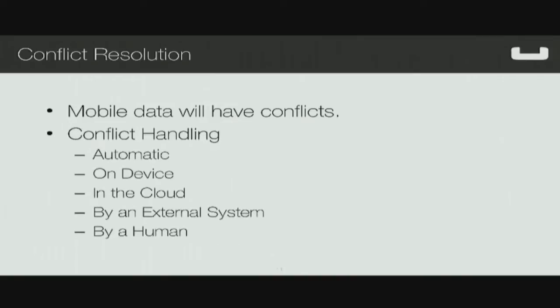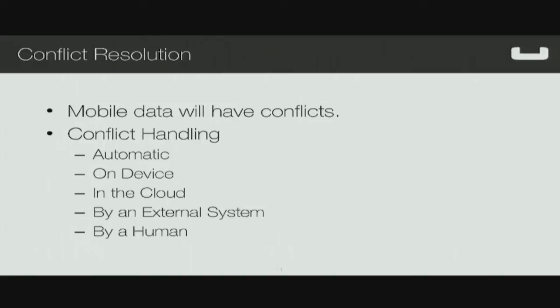Where can you resolve them? You can resolve them on the device in the language of your choice, Swift, Java, whatever. And on the cloud, you can write a script that will subscribe to conflicts on Sync Gateway and then resolve them. Usually, it's better to resolve conflicts on the device. That way, you don't have to maintain another server on the back end, sitting next to your Sync Gateway, but you can do whatever you like.